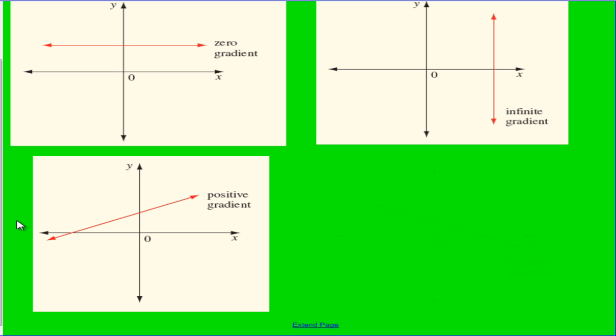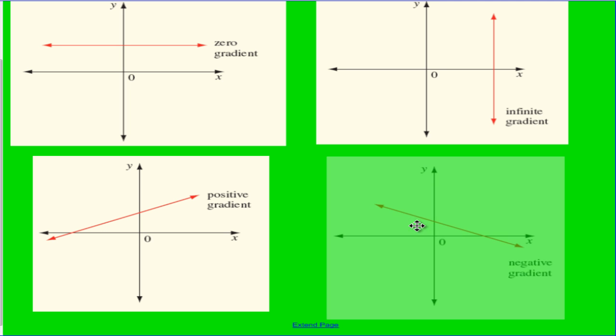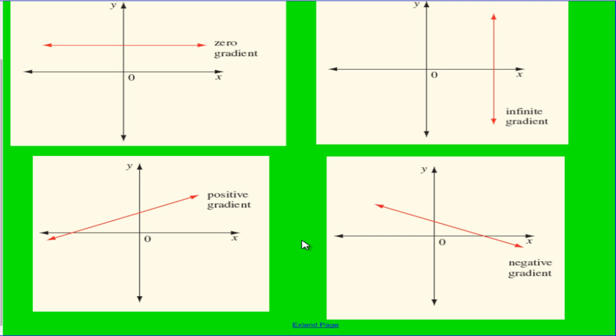If and when you go from left to right of your interval or equation, your graph goes up, that means you have a positive gradient. And if you go from left to right of your line or interval and your graph goes down, that means you have a negative gradient. So they're just four basic definitions to be aware of. Now we'll head into actually calculating the gradient.